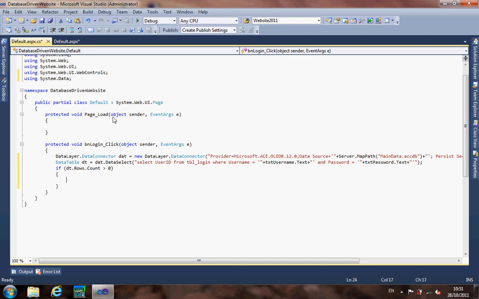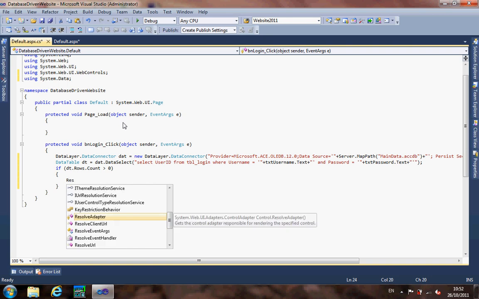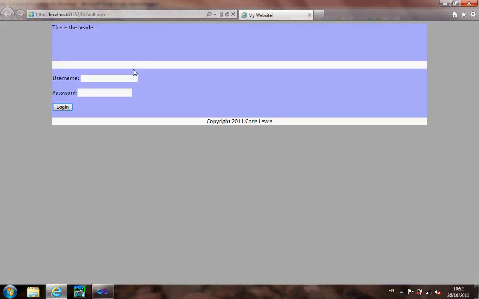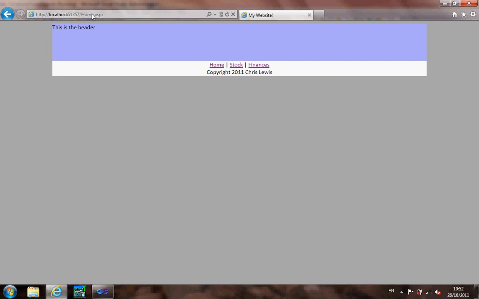Now I'm going to do this twice because there's a reason for that, which you'll see in a minute. First of all, we'll just check our code actually works, which is quite a useful thing to check. So 1, 2, 3, 4, I log in and it goes to the website, goes and checks, and as you can see it's now gone to the home page and I've got the menu. But there is a problem. There is something that all programmers need to be aware of, and to show you it, I'm going to have to show you what the password is.